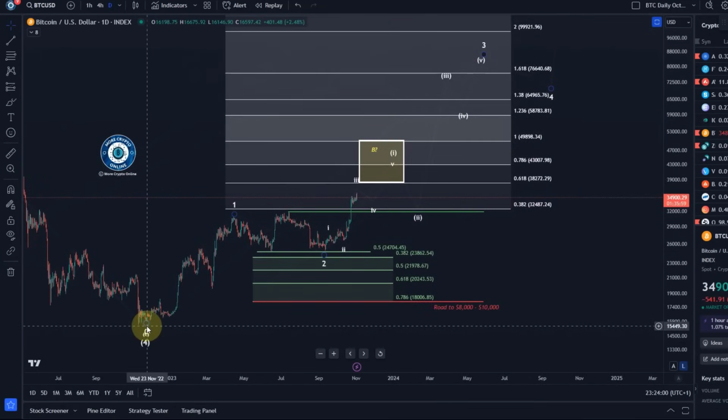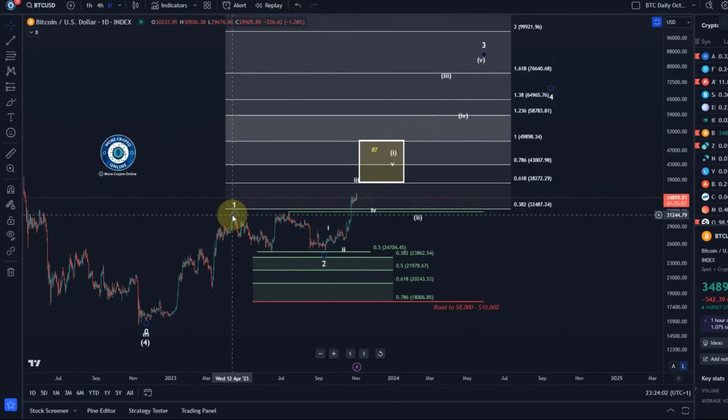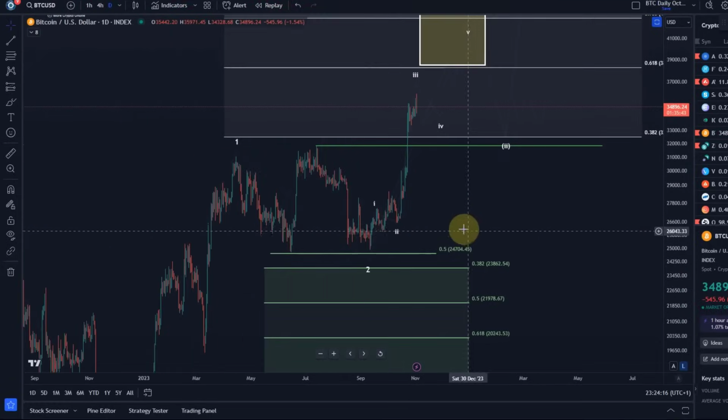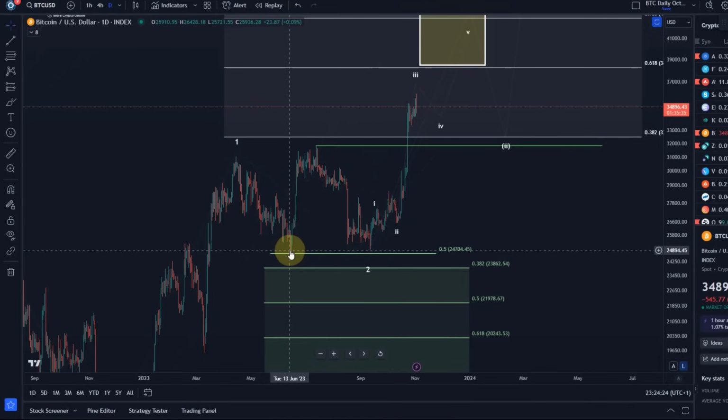The idea is still that off the November low, we moved up in a 5-wave move into the April high. So we had a 5-wave move up, then a 3-wave move, basically a sideways correction. So basically a flat structure. We would count that here on this chart as a so-called running flat, in which we had an A wave down, an overshooting B wave, and the C wave down. C wave did not go below A.